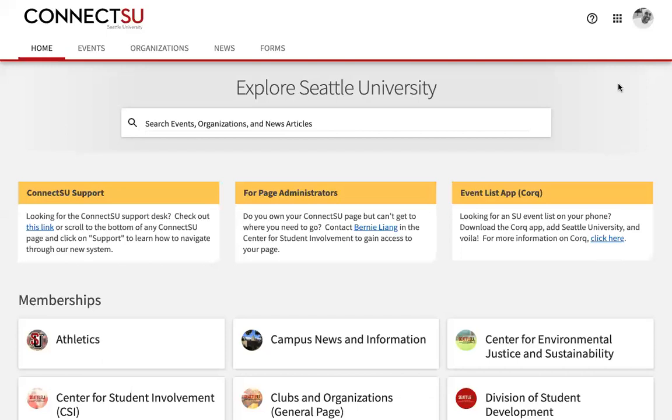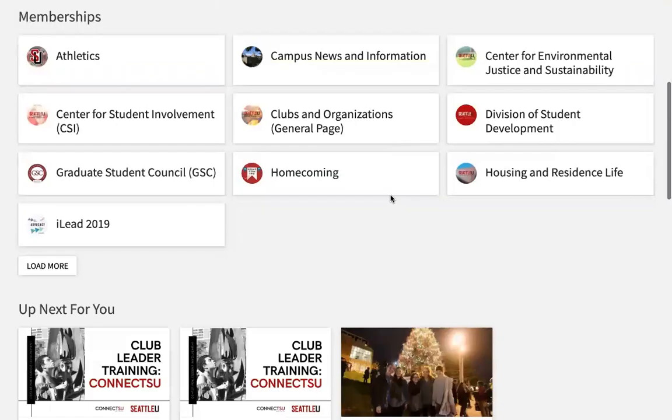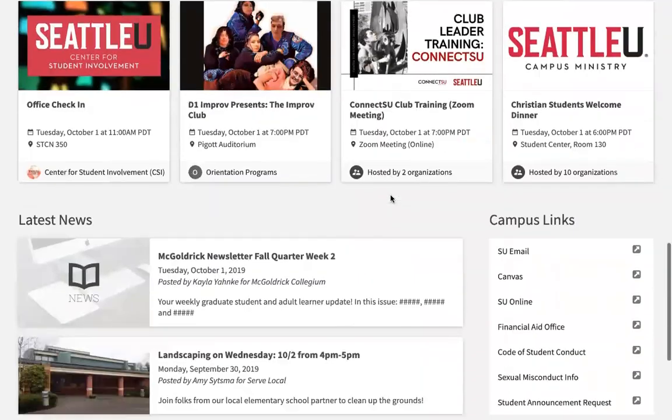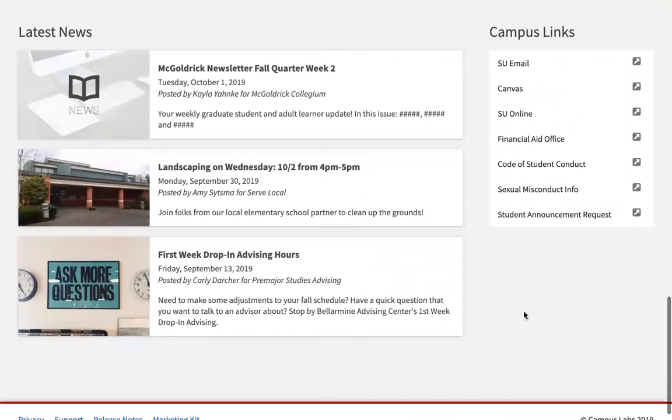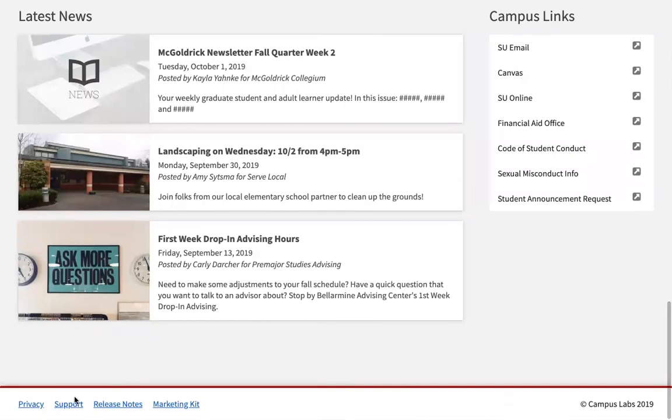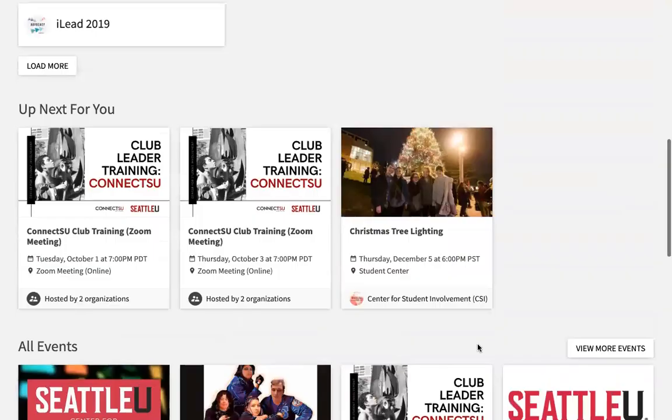Also, if you run into any issues, you can always click on this question mark, or use the link at the bottom of every page to Campus Labs support. Campus Labs is what provides us with this software, and as a Seattle University person, you can go down there and use support to get answers to any questions.